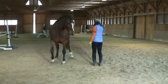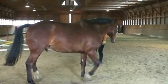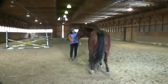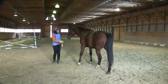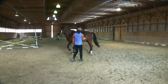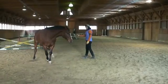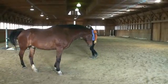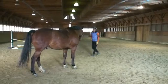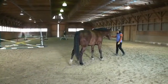So here, see me still working a little bit on the hindquarter. And it's gradually working through the rest of his body, through the middle to the front. So you see everything's mobile there. So it's really nice. Now I'm asking him to switch sides.